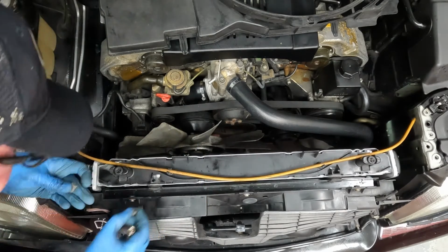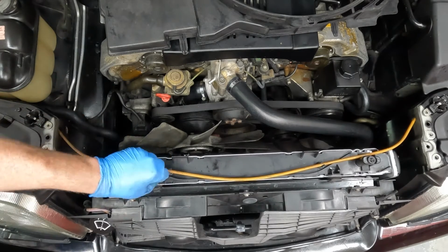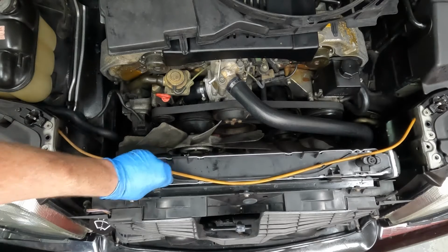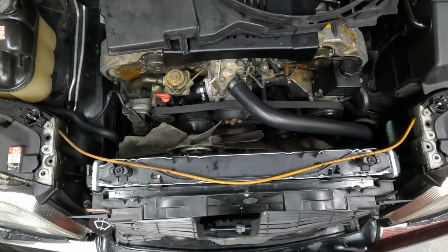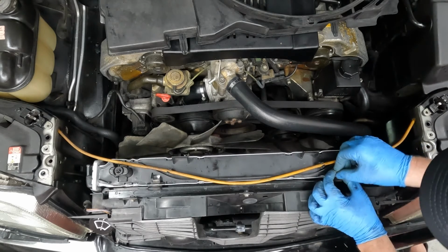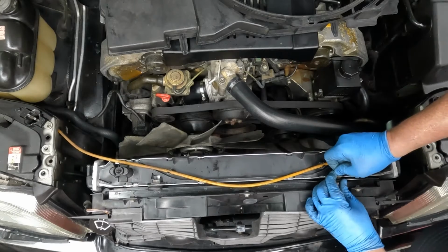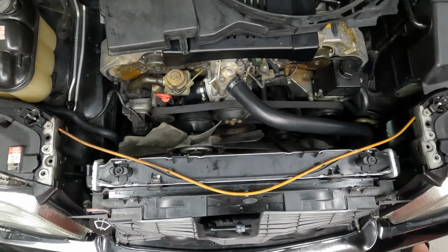That one does not want to fit. Oh, this one doesn't either. Not a problem. There we go. There's one in. Like I said, it just didn't feel right. It didn't feel like there was enough catching on them, then it wanting to tighten up, and I knew something was wrong. There we go. All right, both of those in.